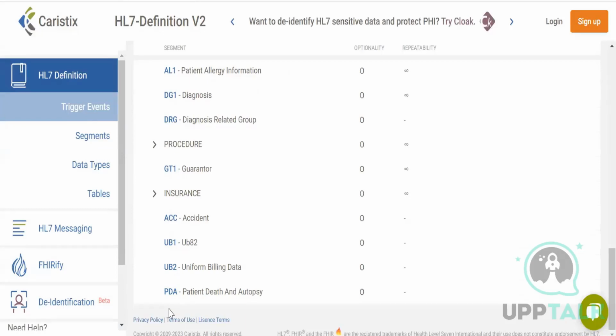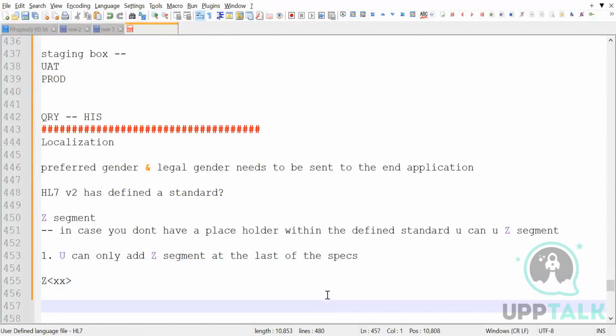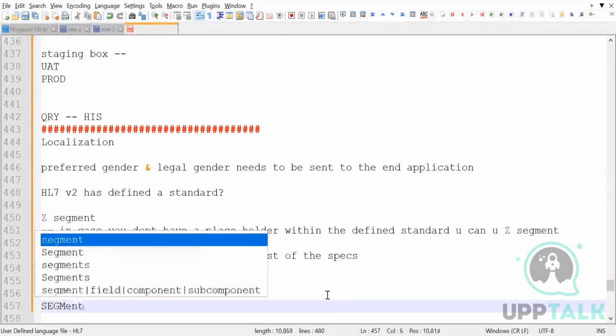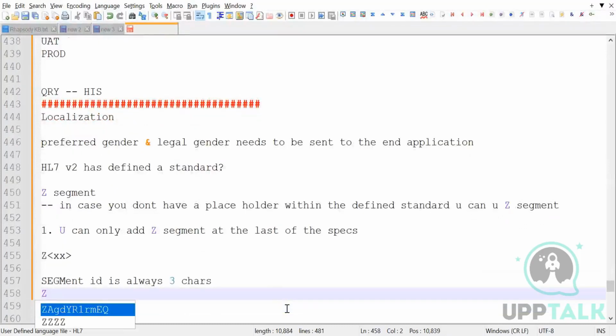Now, how do you do it? Considering this is editable, you need to add ZXX. What is this ZXX? I'll put it into angle brackets. You already know that a segment ID is always 3 characters. The same goes for a Z segment. One character is already given. That is why I added ZZ in the angle brackets, meaning you can add anything. It can be alphanumeric. You can add 1 1, you can add 1 O, something. You can add anything, and it will be your own Z segment.